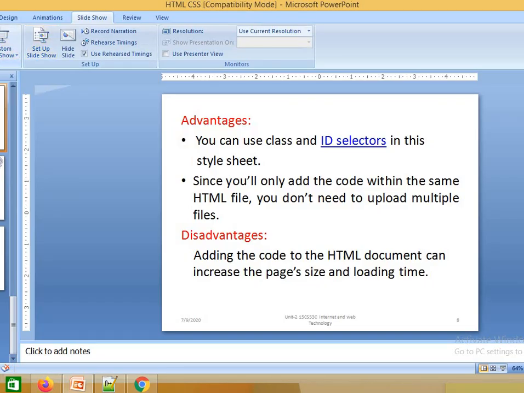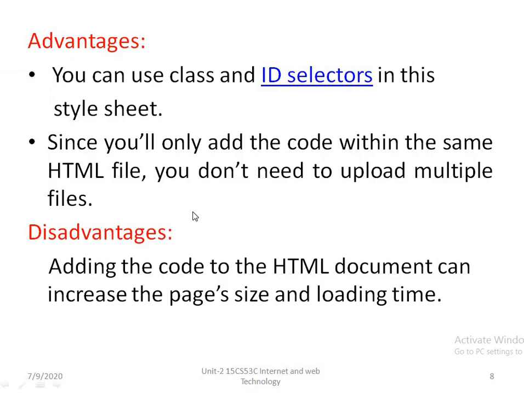Let's see the advantages and disadvantages of embedded CSS. You can use class selectors as well as ID selectors in the style sheet. You will only add the code within the same HTML file. You do not need to upload multiple files, since with embedded CSS we can apply all the styles within the head section, so no need to add any separate files. The drawback is that adding the code to the HTML document itself will increase the page size and loading time.